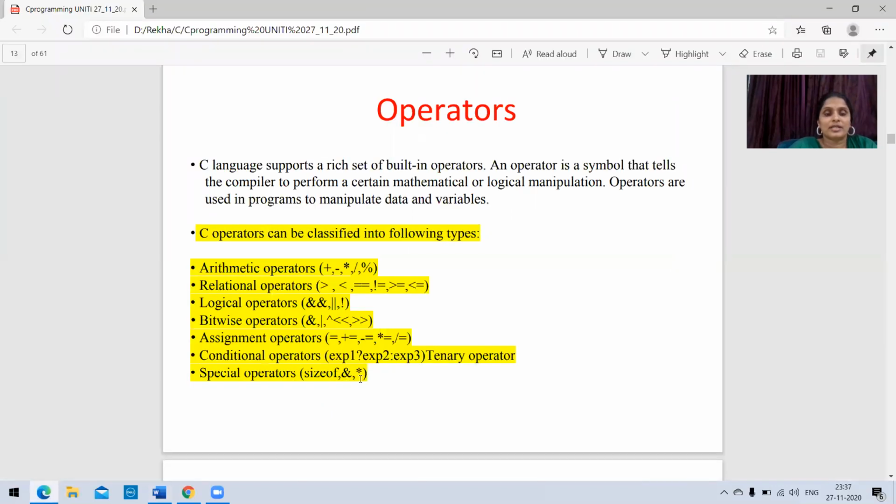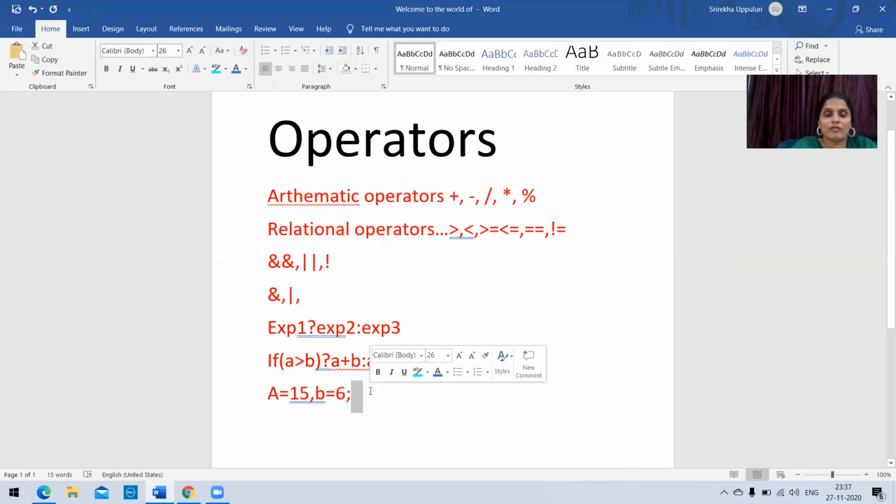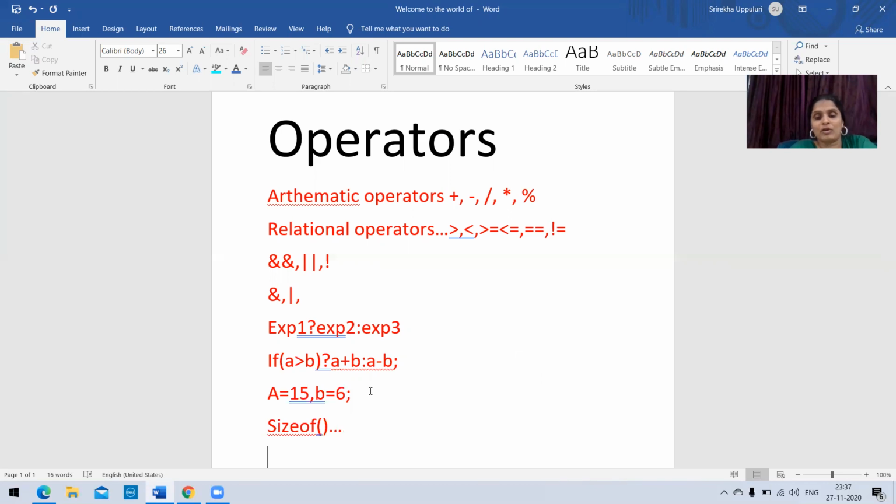Okay, so next, sizeof operator. Special operators will be there. The sizeof operator is used if you just want to know the size of a particular variable. Later on, another operator is the ampersand operator.